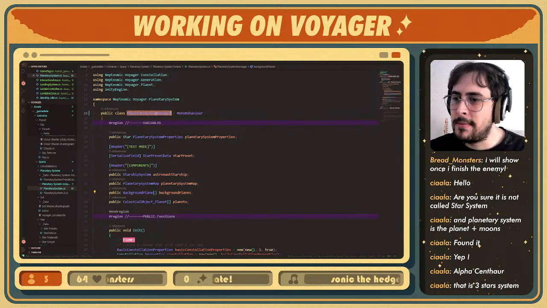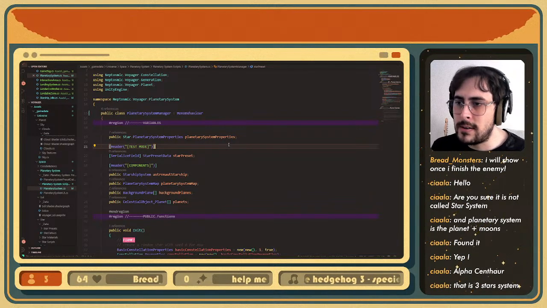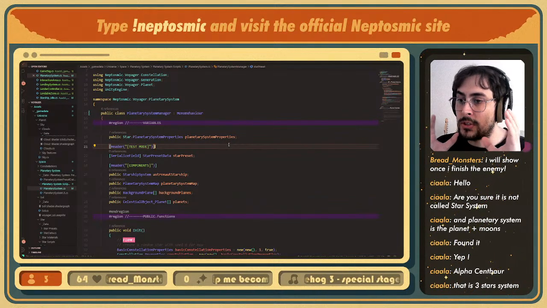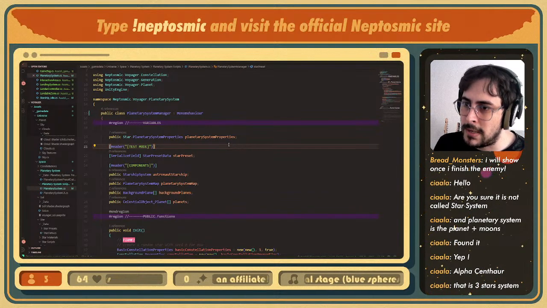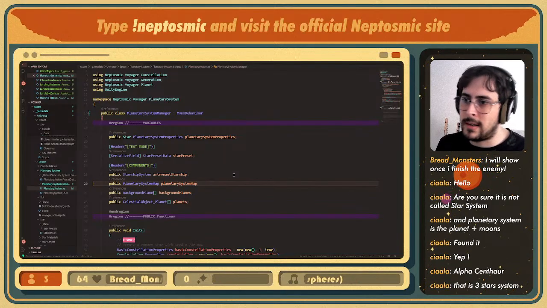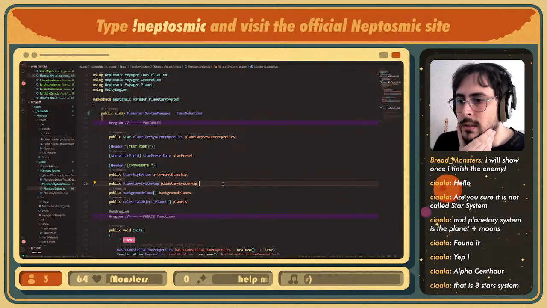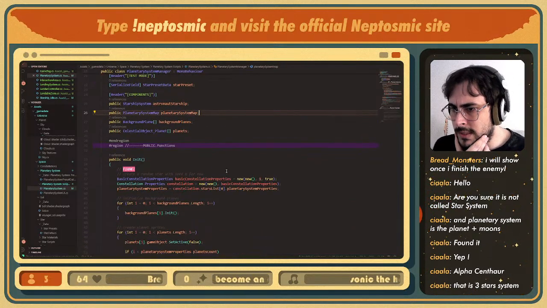So Planetary System Manager, I think that's good because it clearly describes what this class is doing. Okay, it's basically managing the planetary system scene and all that kind of thing. So that's amazing. That's great.